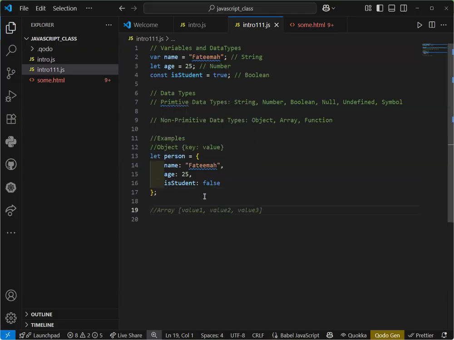So basically that is for objects, right? We can see that we were able to declare and explain what a person is. We declare a variable for the person, and we have name, age, and is Fatima a student or not, right? The second one is array, and we can declare a variable of colors, and we can also see how it works. So array is very interesting.